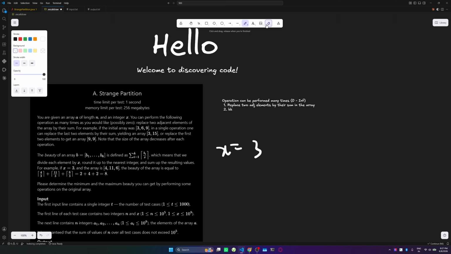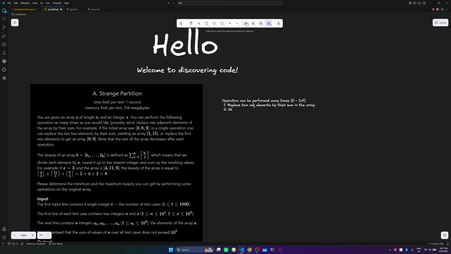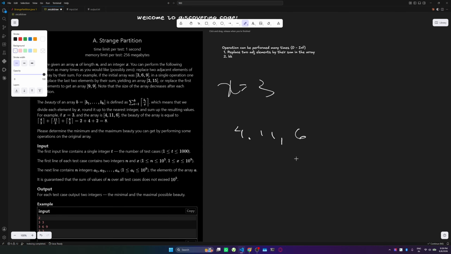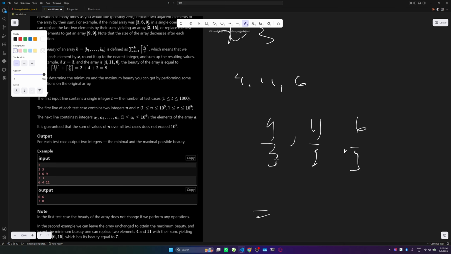If x is equals to 3, then the array is 4, 11, 6, then the beauty of the array is equals to 4 by 3, 11 by 3, and 6 by 3. 4 by 3 is not divisible. It will give us something like 1 point something.